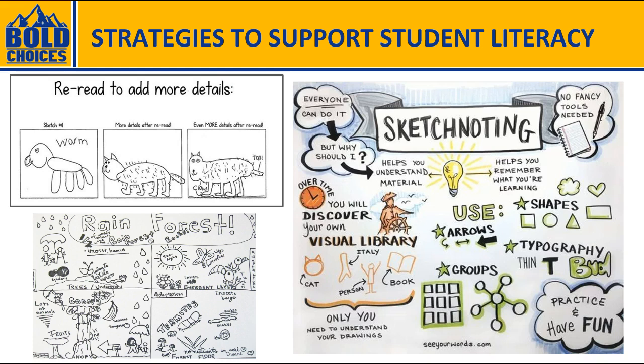You may have heard about a trend in both digital learning, and also it can be done just with paper and pencil, and it's the idea of sketchnoting and using our sketching to help us make meaning as we move through text. And if you want to explore the idea of sketchnoting, there's lots of tips that we could teach our students to give them some strategies, such as using arrows and different shapes to help them use some visual cues to make meaning as they read.